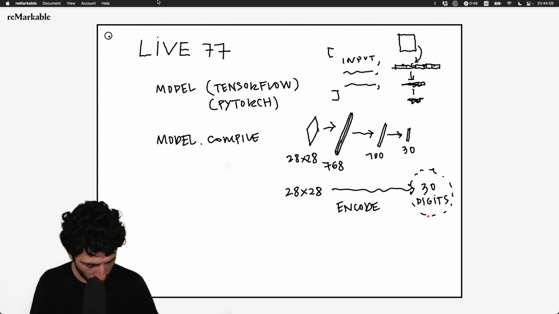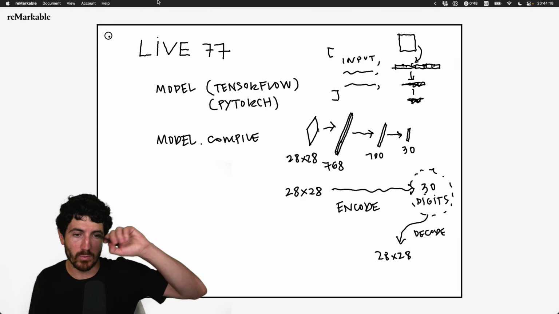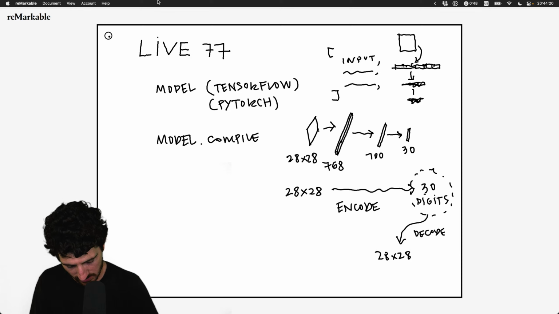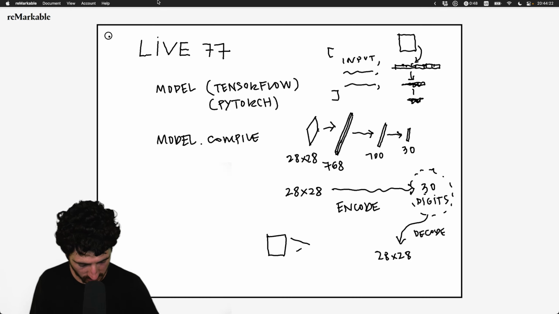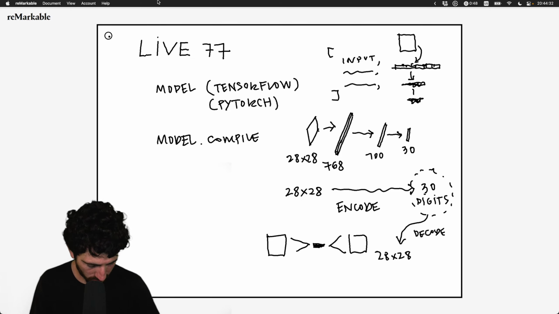But if we get those digits back into a 28 by 28 image, if we try to decode them, then when we train the network, it is actually going from pixels into a tiny vector tensor, and then we're augmenting that back to another image.